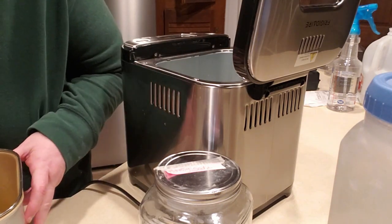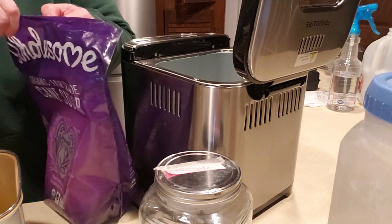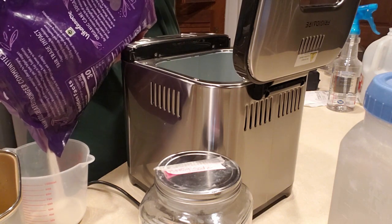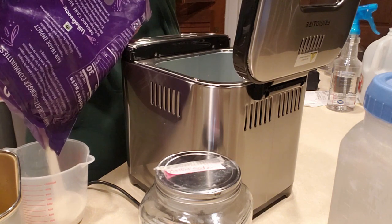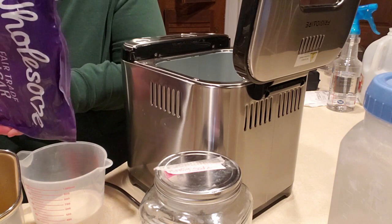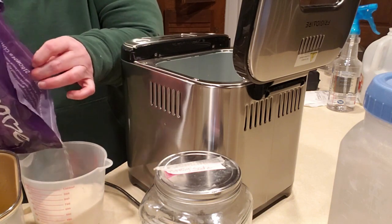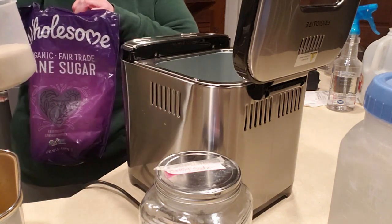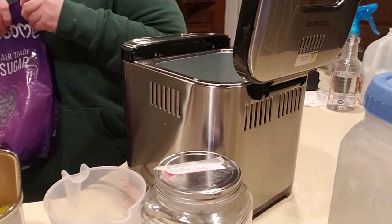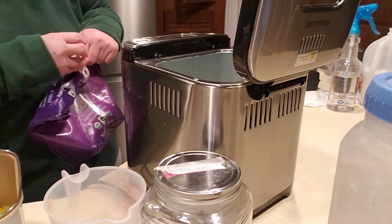It says 1 cup of sugar. I have a little bit of white cane sugar left in my bag here, so I'm going to use that up. This bread machine actually came with a book of recipes, and it has these little measuring spoons. It'll say like 1 large, 1 small spoon. So it is kind of cool. Now I am going to make some whole grain bread and grind up, but just because I wanted to make some sweet bread and I am using these bananas out of my freezer, I am going to use my white organic flour in this bread. I want to try it the way the directions say before I actually use my wheat berries in this.